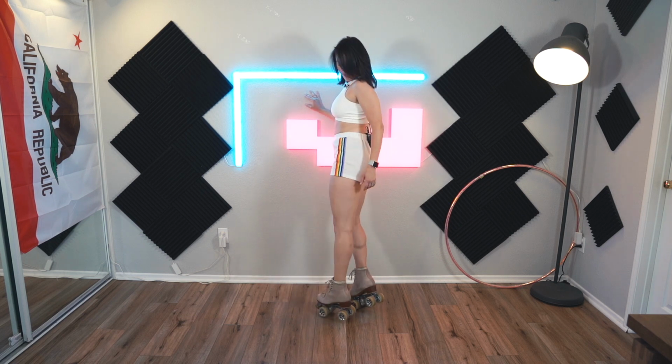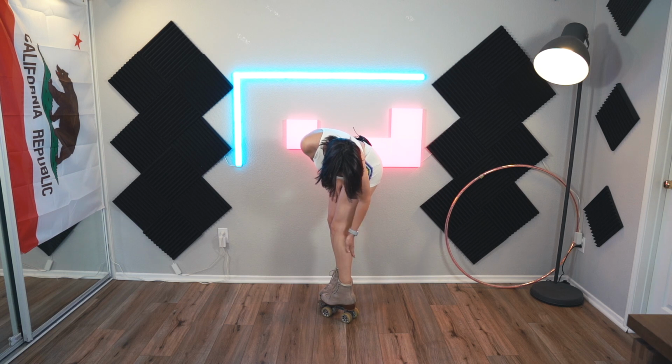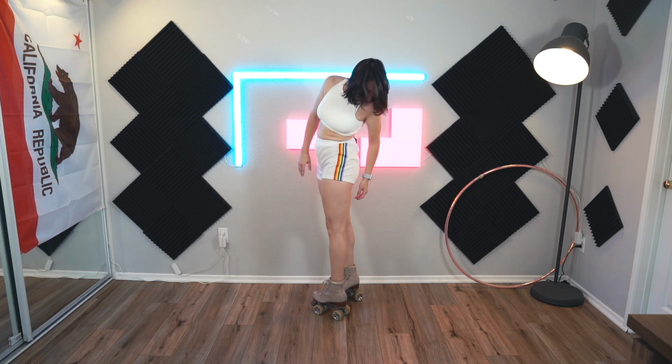How do I have dirt already on my calf? I just showered, or is that a bruise? Oh my gosh, that's a bruise. How did I get that?